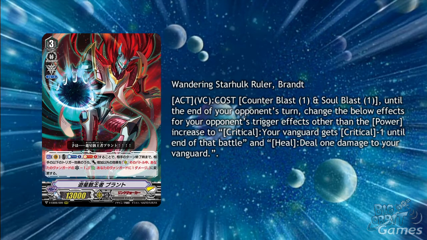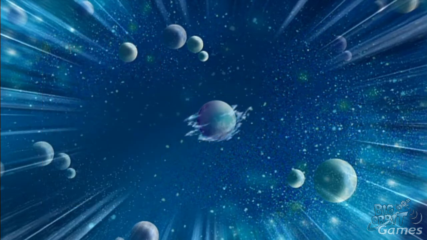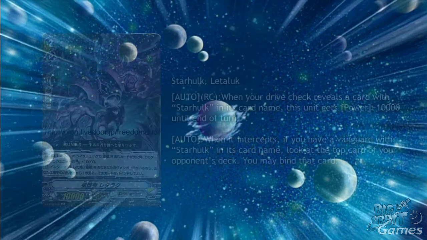Though it's semi-luck based whether you get these skills or not, there are cards that will help him, and if your opponent gets a heal, it will be incredibly painful for them, and likely just lose them the game at that point. It's a shame it doesn't do anything with draws or fronts, but if it proves to be such a strong card that Link Joker become tier 1, then at least there's a way around it if you use those triggers. One card that really helps Brandt is the R Starhulk Letaluk.